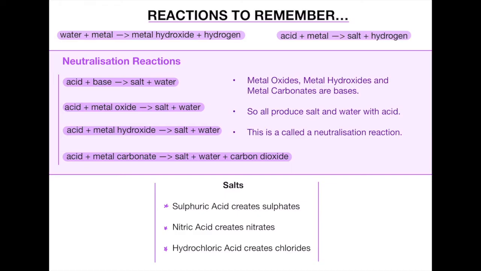There are quite a few reactions important to remember that you could be asked to fill in the blanks for in your exam. Water plus a metal makes metal hydroxide and hydrogen — because water is just two hydrogens and an oxygen, so the metal takes the oxygen and hydrogen leaving a spare hydrogen. The other key reaction is acid plus a metal makes salt and hydrogen. For example, nitric acid and iron would create iron nitrate as the salt, and the hydrogen comes from the acid.